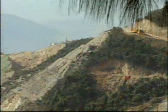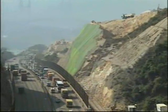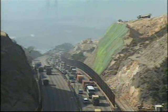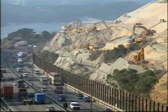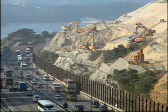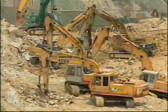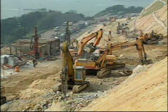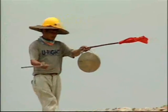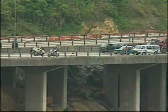The extensive earthworks in the immediate vicinity of a major highway called for strict safety measures. Multi-layered wire mesh and netting was installed on the slopes to protect motorists while excavators worked close by. In all, nearly three quarters of a million cubic meters of material had to be excavated. Traffic disruption was kept to a minimum, but at times everything had to stop.